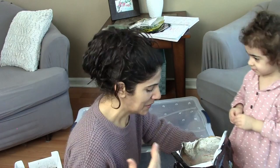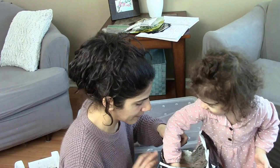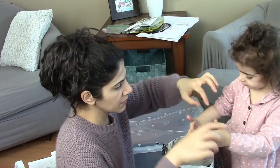All right, it's not super dry. I'm not going to mix it because I don't want to deal with that. It's a little bit moist, so I'm not going to worry about it. It has some moisture. Can you feel it? All right, so let's go ahead and fill these pots with some soil.